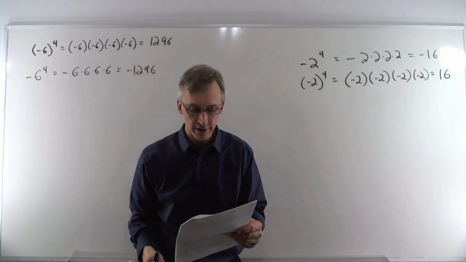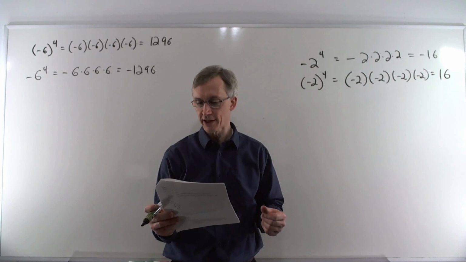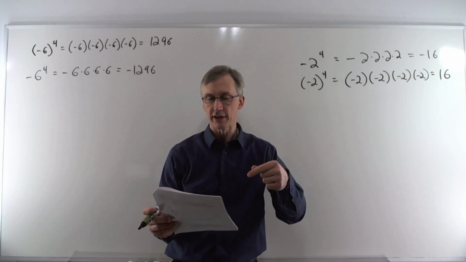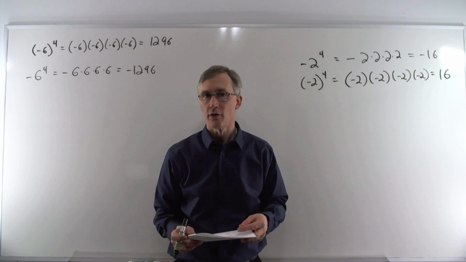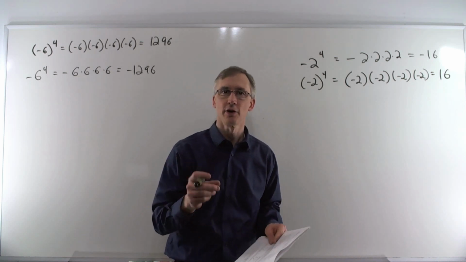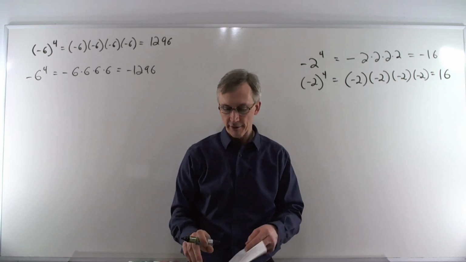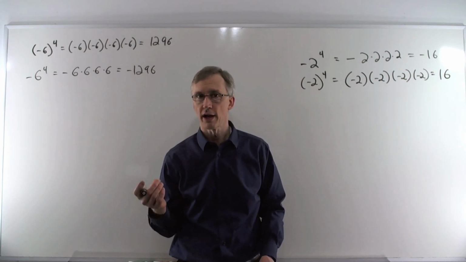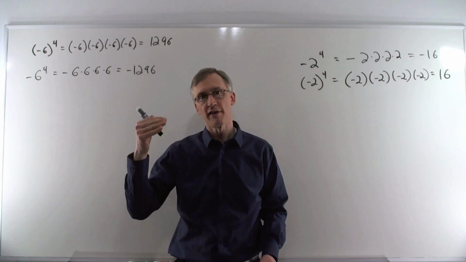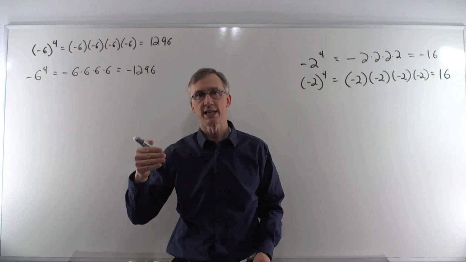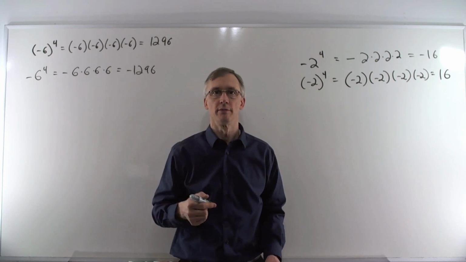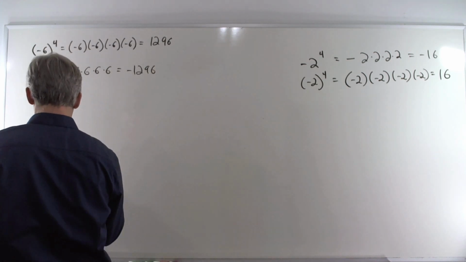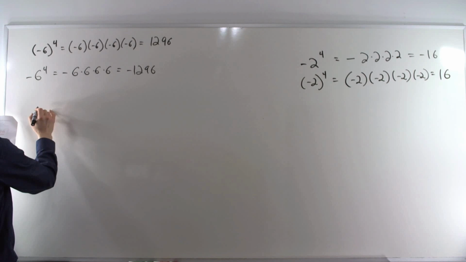So let's say your friend gives you directions to a restaurant. Turn left, then left again, then right, and you're there. Instead, you turn right, then left again, and you're lost. Order matters, and it's critical in math. So that's why we have the order of operations agreement. With any expression, using the order of operations agreement, we're all going to evaluate the expression the exact same way in the same order. So let's compare 2 different ways of evaluating the same expression.